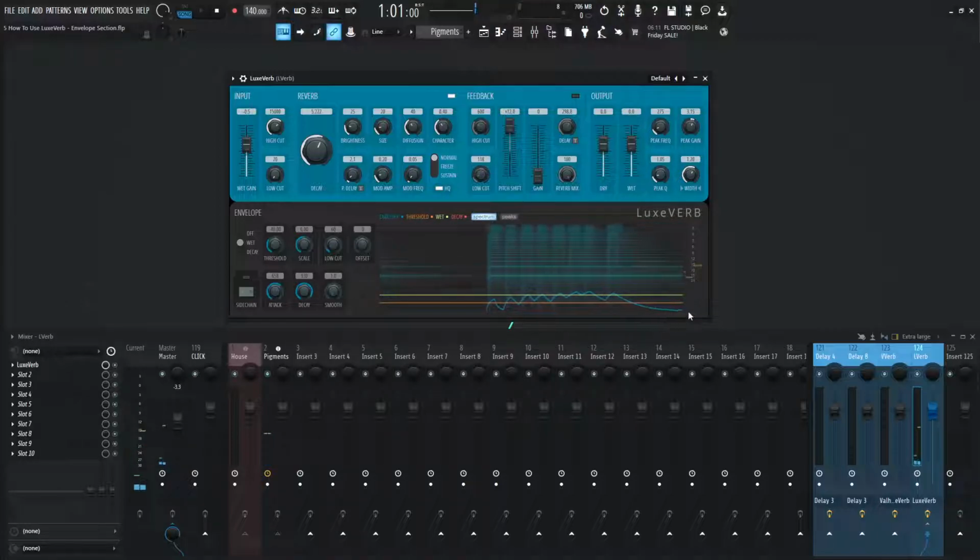It takes a little bit longer for this curve to go back to the bottom. If we have it quick, it's going to go down pretty quick. So these two knobs correspond to this blue envelope right here, and the smoothing is going to smooth out that envelope right there. Now we have threshold. Now this is going to be the orange line here.